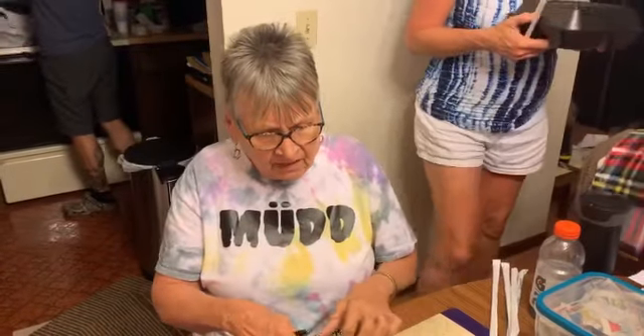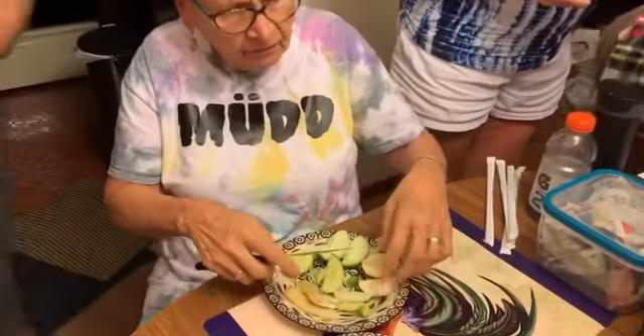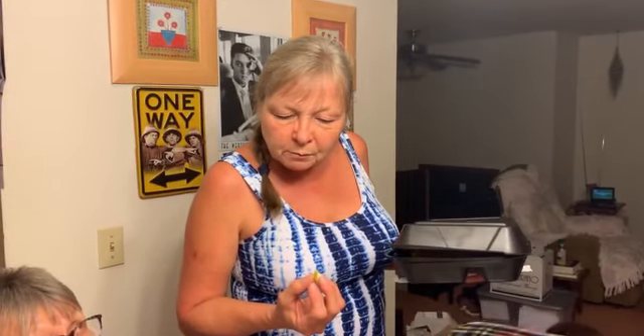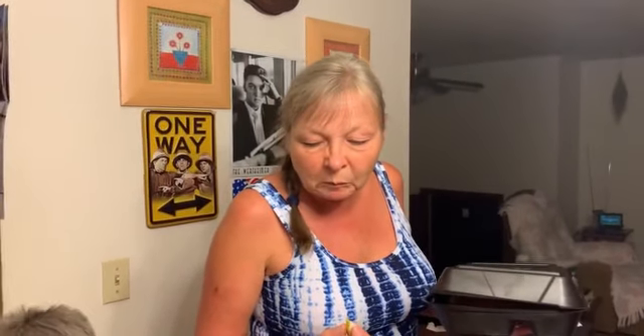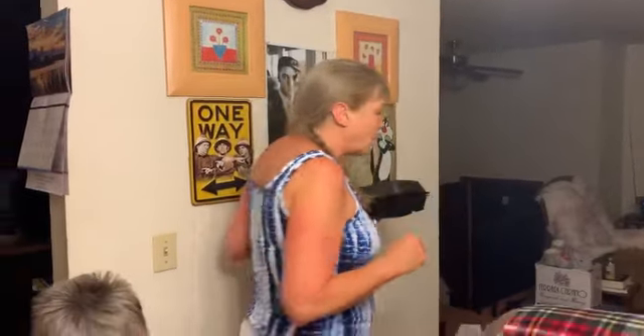We're going to let Connie taste a bite of each and see what she calls them. This is the yellow cucumber first. My sister Connie tries it — she says it's like a watermelon rind. What about the other one, Mama? Not a bad taste, but it's a watermelon rind taste. The second one — the bush cucumber — tastes more like cucumber. The first one was more like a watermelon rind. So they did cross! I think so. To me it's like a watermelon rind. Thank y'all!